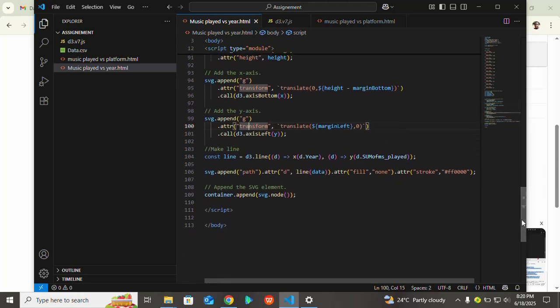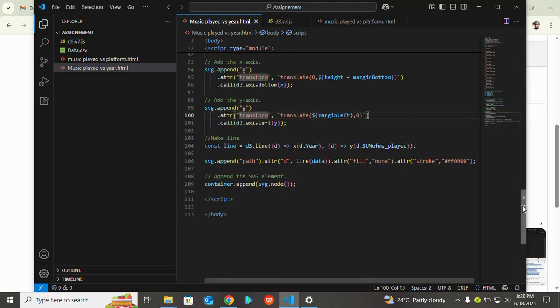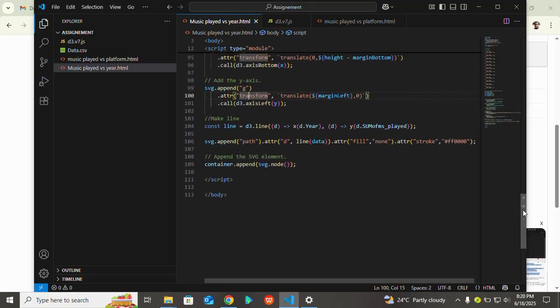After attaching our scales, it is time to attach our line. But before attaching our line, we need to first make a line. So this line is going to be our line graph.